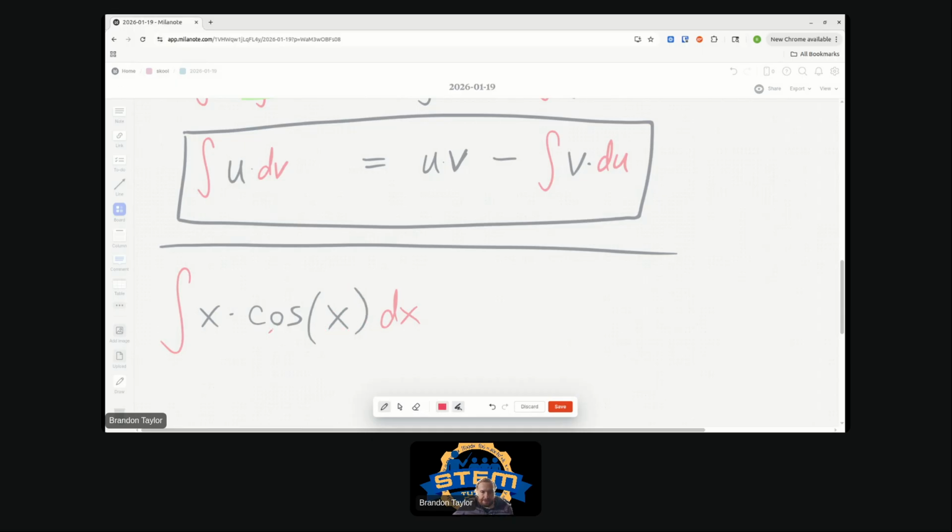Actually, let me back up a bit. If this right here was equal to 1, or wasn't there at all, obviously we can just integrate that right off the bat. That's sine of x plus c. That's no problem. If this thing was x squared, then u substitution would work. Why? Because our choice of u, the inner function, x squared, has a derivative of 2 times x, which is proportional to what we're multiplying by on the outside, x. If you don't get u sub, check out our live from last Friday. I went pretty deep into that.